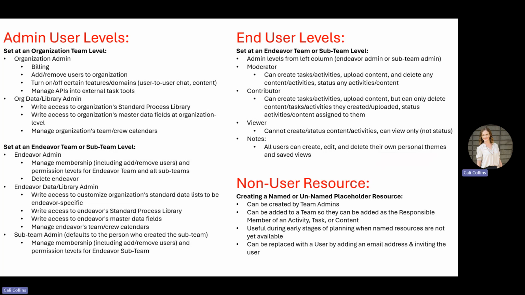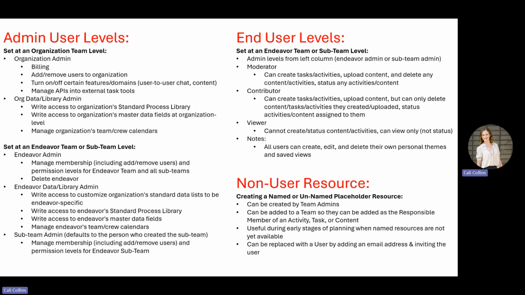For the different levels of admin user, those are set at the organization team level. So the organization admin or admins, that is the person or people that are responsible for billing, adding or removing users from the organization team. They're able to turn on or off certain features or domains, such as user-to-user chat or content, and they manage the APIs into the external task tools.